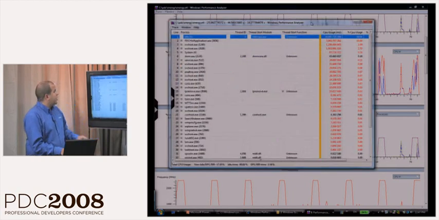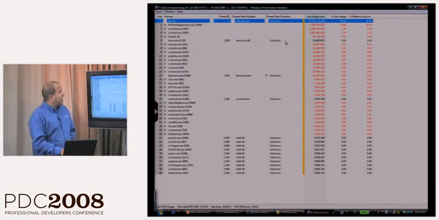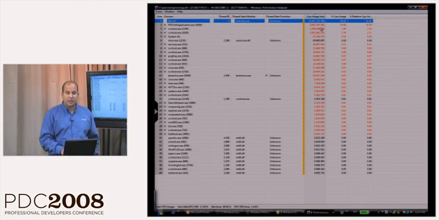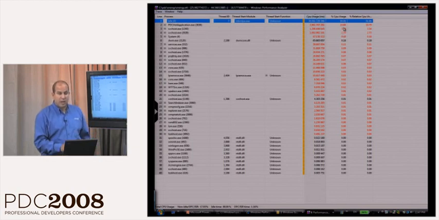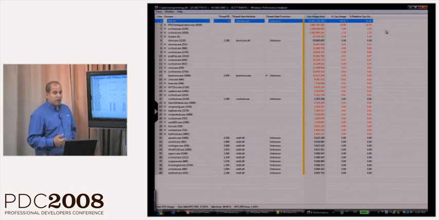As I see here, the first line shows that I'm idle about 80% of the time. But I have a PDC hands-on lab application, which is consuming 10% of the CPU during that period in the trace. That's fairly significant. One of the recommendations that we make is that when the system is idle, even with applications open, but the user is not interacting with the system, we really would like to see that we're not consuming more than 2% of the CPU on a typical dual-core system today.